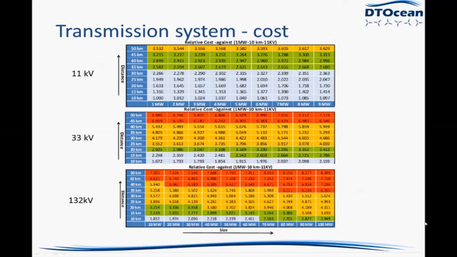If you take an example, a 6 megawatt farm that is 25 kilometers off the shore would cost you double what this would have cost. And the interesting thing is, even with the 132 kV transmission system for the 100 megawatt farm 50 kilometers off the shore, the cost of the transmission system has not increased that significantly. It is 1 per unit here, and about 8.5 there. Essentially your platform and cables have changed and the number and ratings of transformers have changed, but the cost of the entire system hasn't changed that much.